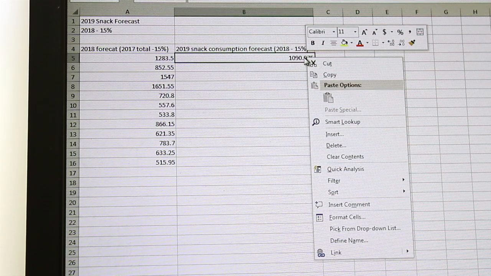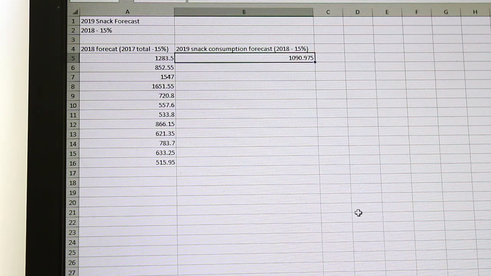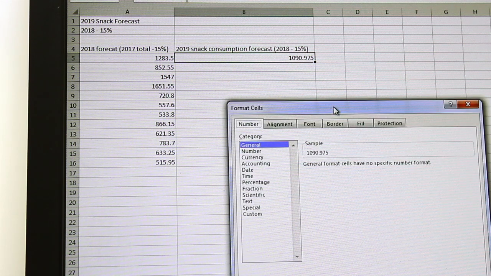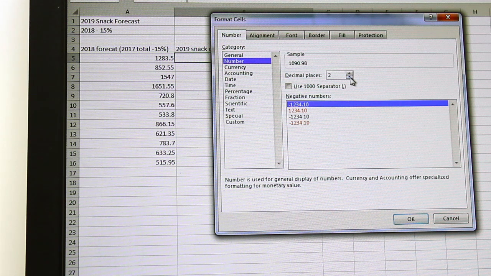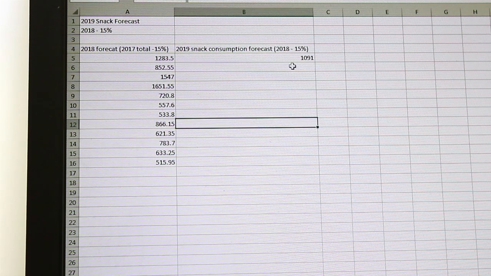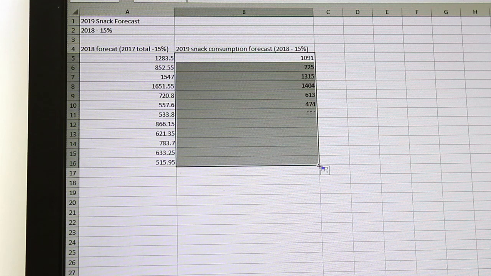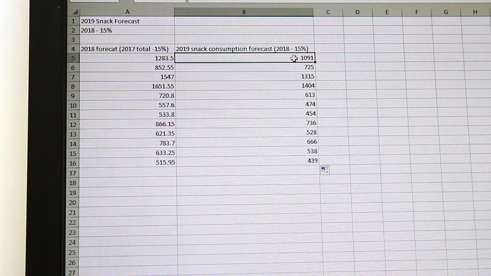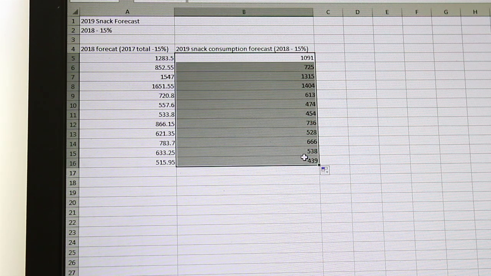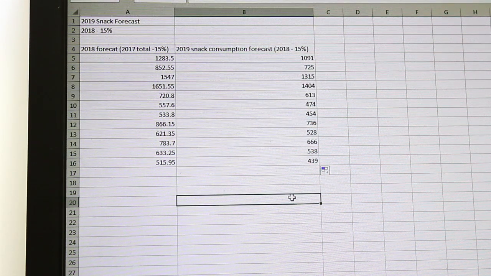I don't want 3 decimal points. I'm going to format that cell. I want it to be a number, and I want no decimal points. Okay. Cool. Then we just drag it all the way down, and that is our forecast of Jonathan's snack consumption for 2019.